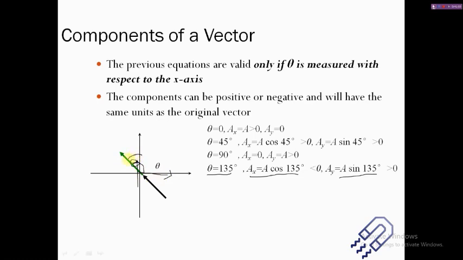This angle is 45, right? So that means if I consider cos theta, this would be nothing but a cos of 45 degree, correct? A cos of 45 degree is the same as a sine of 135 degree. Okay? Because here you don't have this angle. Please don't get confused here. You don't have this angle.